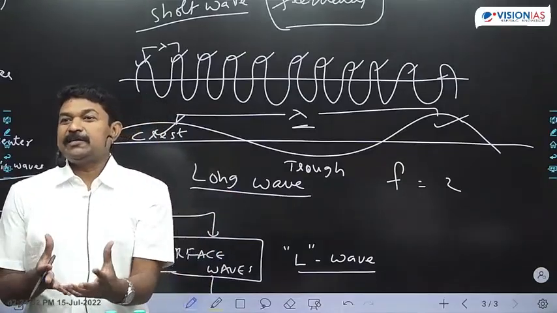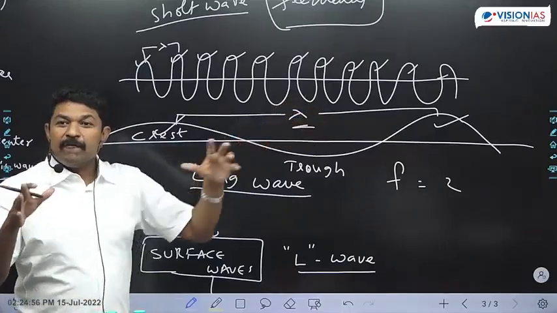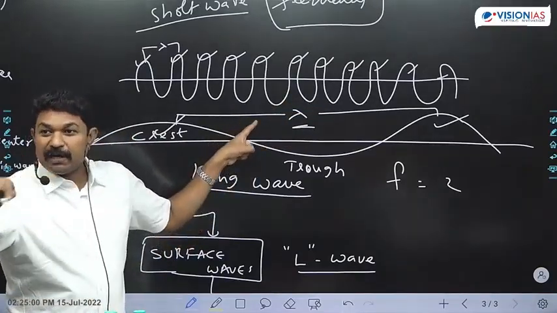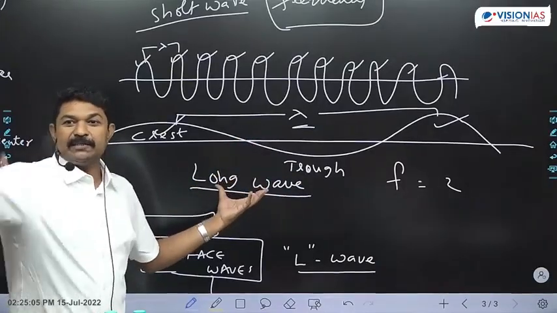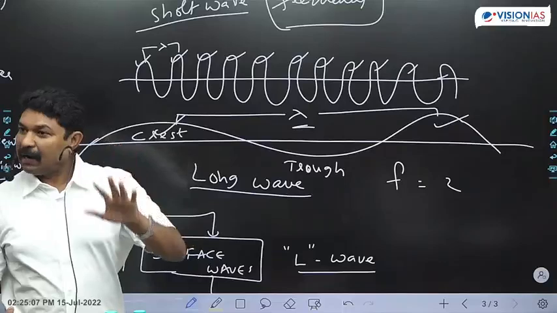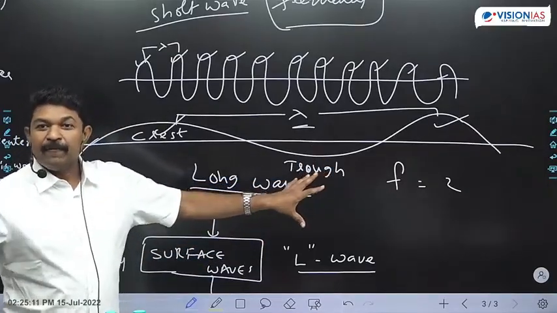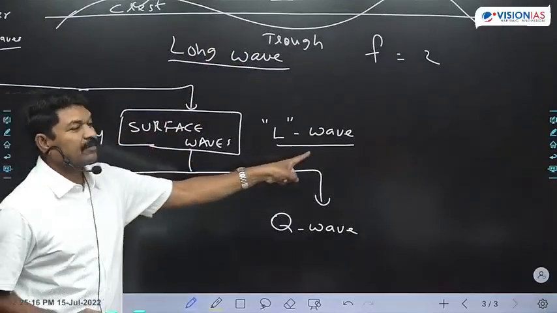When the energy is more, then only the frequency can be high. And so, when the energy is very high, the waves will be shorter in nature. When the energy is less, what happens? The distance traveled by this wave is less. It is called a low frequency wave. Got the point? Which is a long wave?